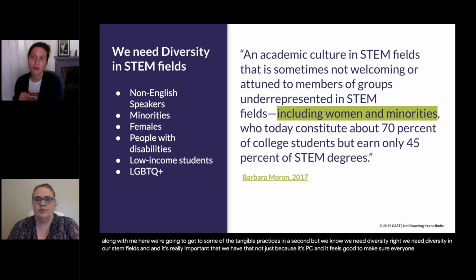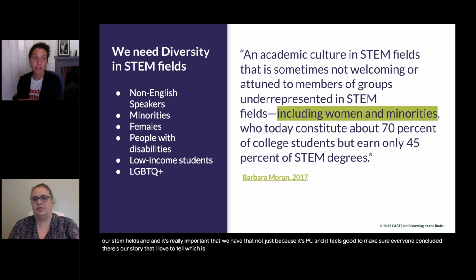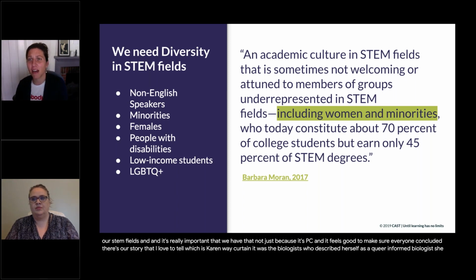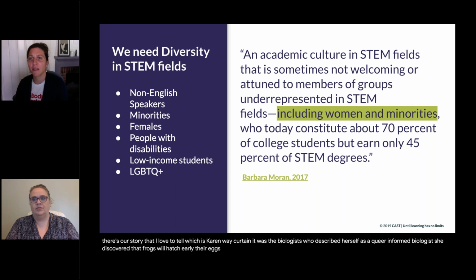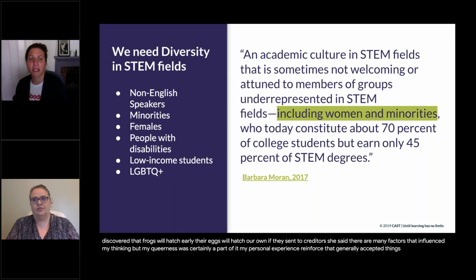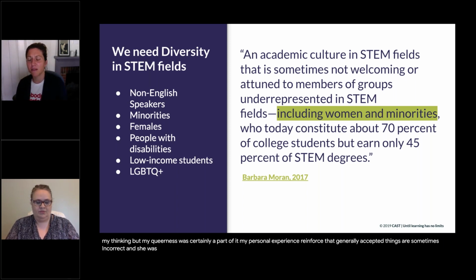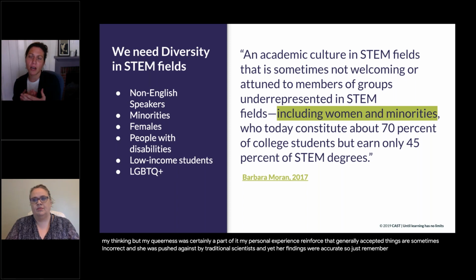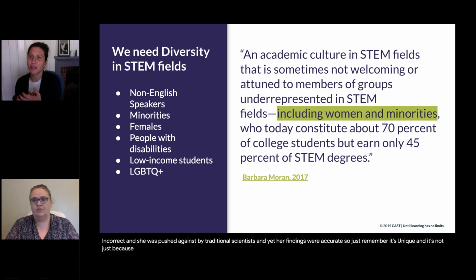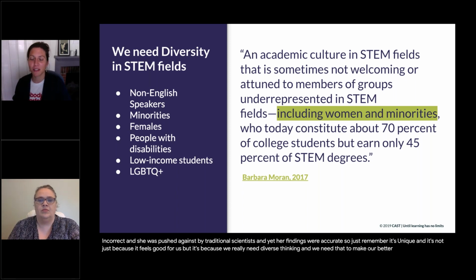not just because it's PC and it feels good to make sure everyone's included. There's a story that I love to tell, which is Karen Wakerton was a biologist who described herself as a queer-informed biologist. She discovered that frogs' eggs will hatch early if they sense predators. She said, there are many factors that influenced my thinking, but my queerness was certainly a part of it. My personal experience reinforced that generally accepted things are sometimes incorrect. And she was pushed against by traditional scientists, and yet her findings were accurate. So just remember, we need diversity in the careers. And it's not just because it feels good for us, but because we really need diverse thinking, and we need that to make our better informed decisions, right?